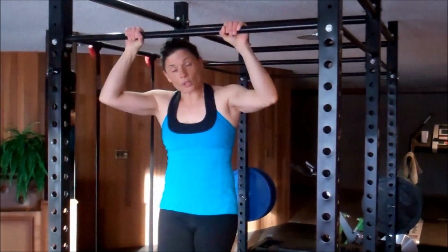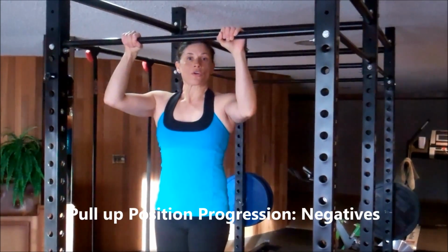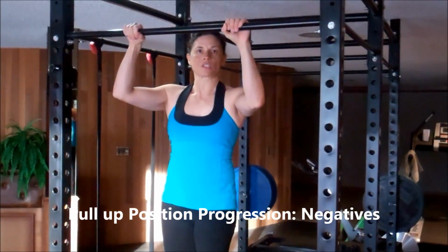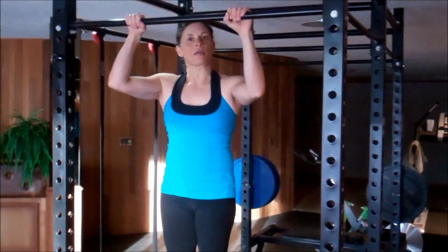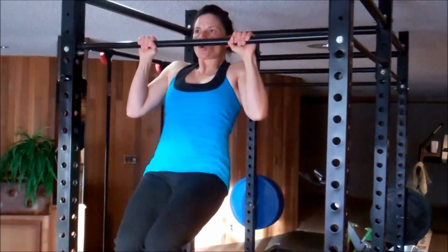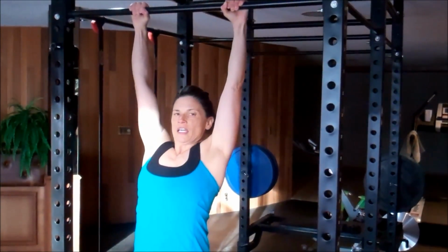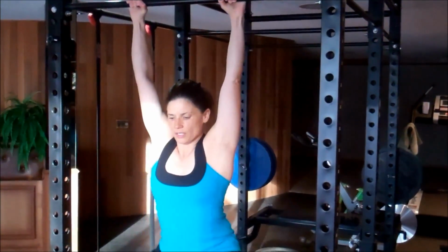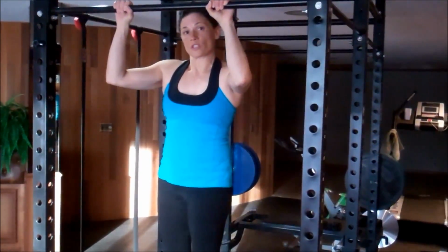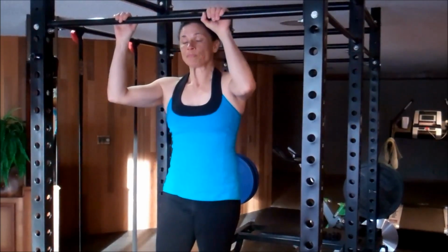So that's one progression. Another progression is negatives. So we're going to start again from the top, just like we did, but we're going to try and lower down slowly. So I'm utilizing the bench to get myself up here, and then coming up, and then slowly letting myself down as slowly as I can. And once I've gotten all the way down, I'm going to stand back up and do it all again. So those are two ways to start to build your strength for a regular pull-up.